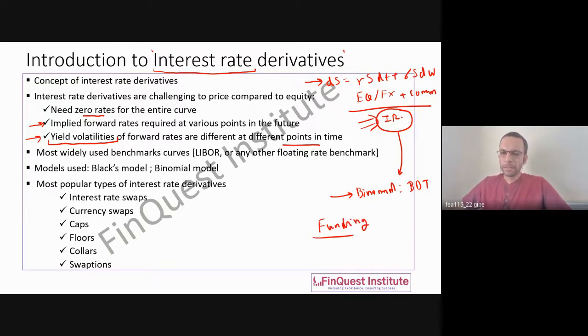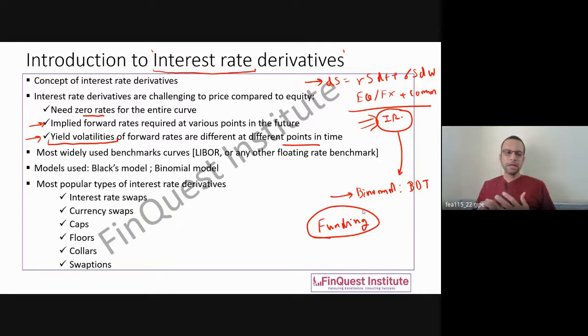So again, this is something which you can relate from your cost of capital perspective. Based on the way in which interest rates are going to behave in the future, a company might want to decide on the timing, or time its funding activity accordingly, so that it can lock in the lowest possible rate of funding, and that way their cost of funds comes down. So that can be one application.